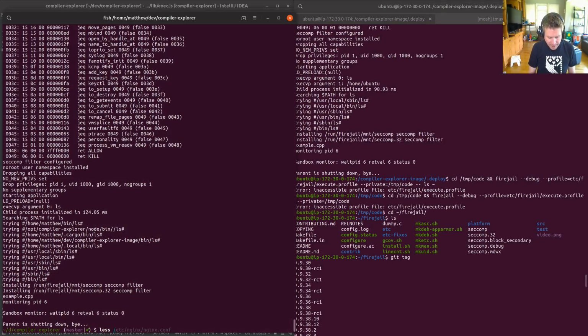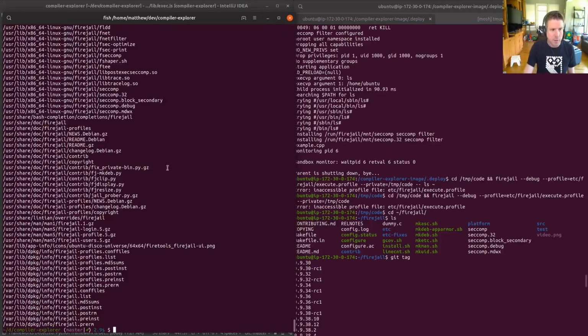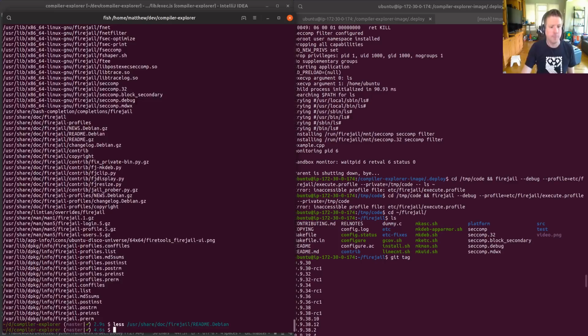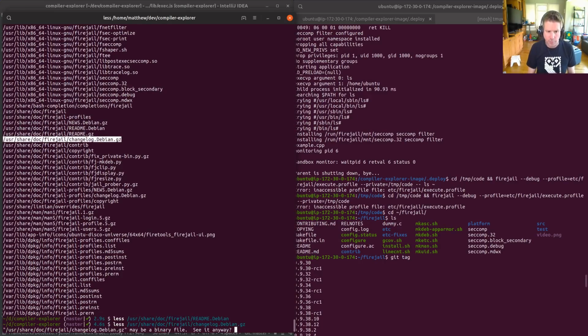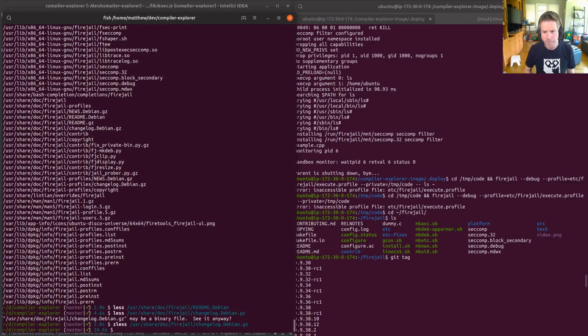So what I might just quickly do is have a look at the user share firejail. Anything on my side? README.Debian. Anything in here? Try out any users. Yep, fine. What about in the changelog here? See what they have changed to see if there's some kind of patch. Yeah, there's no obvious patch that's been applied with one versus the other. Isn't that odd? Very strange indeed.